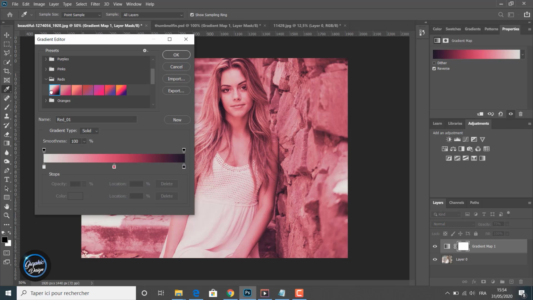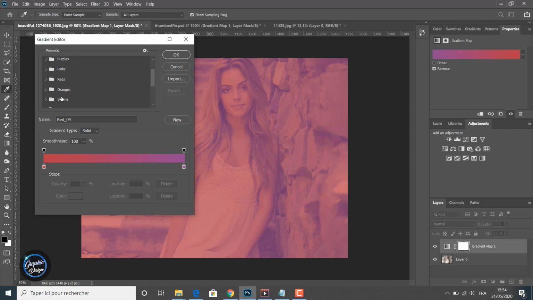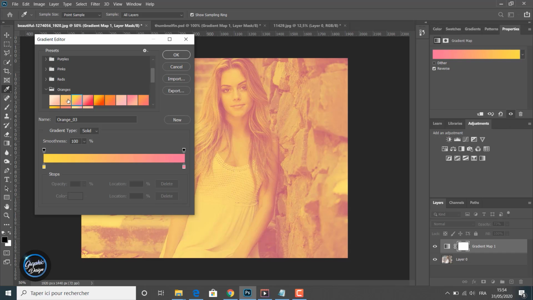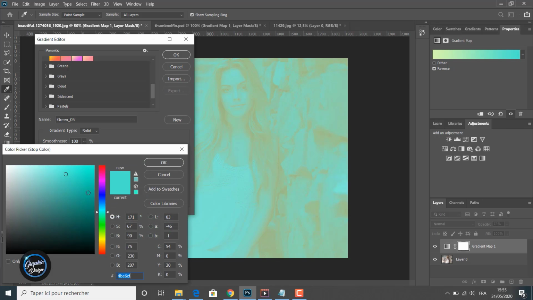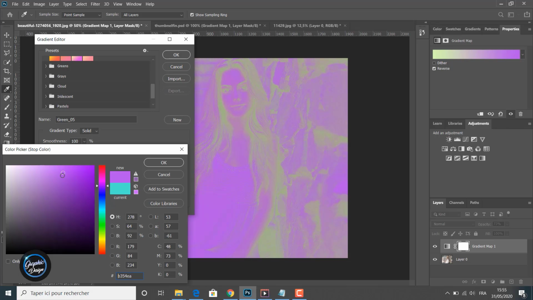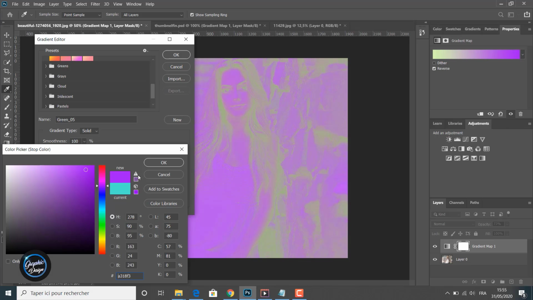Same thing with this gradient map of the red colors, orange colors also we can choose from. And of course we can use any color we want. If we double click, like you can see here, you can choose any color you want. You can enter an RGB code of any color you have already to use with your gradient map.